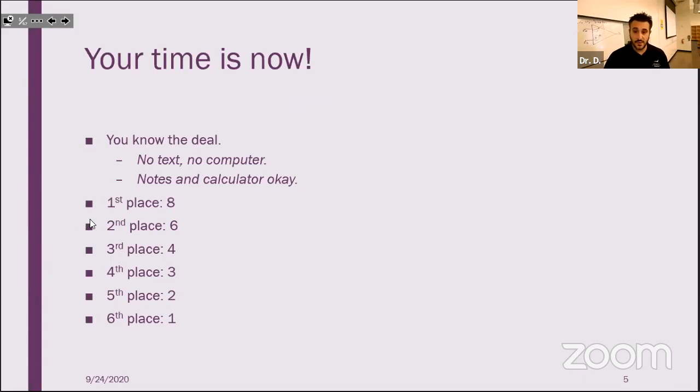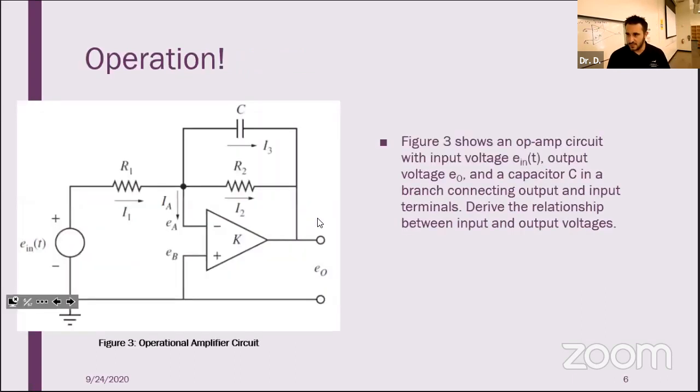All right, so you guys know the point structure. You guys know the rules. We've done this a few times. Let me make sure that the breakout rooms are set. Looks like we've got a bunch of them. Make sure we got the right amount of time. I'm going to give you guys 30 minutes to do this one. You will get 30 minutes to work out this problem here.